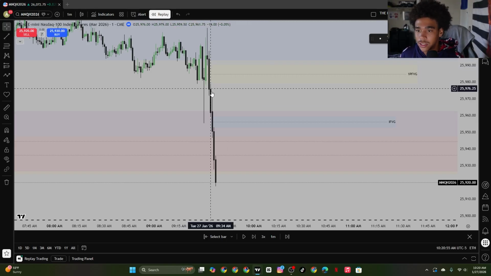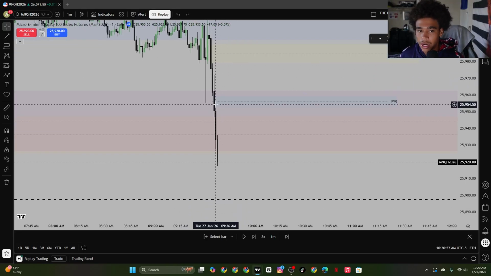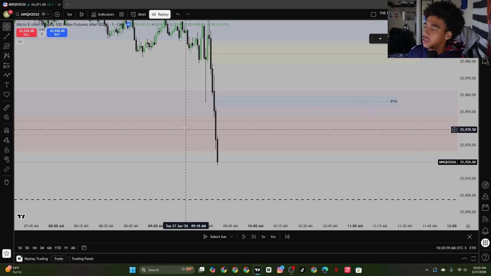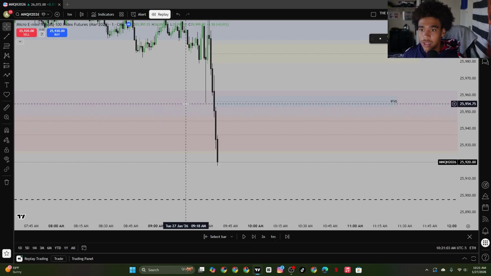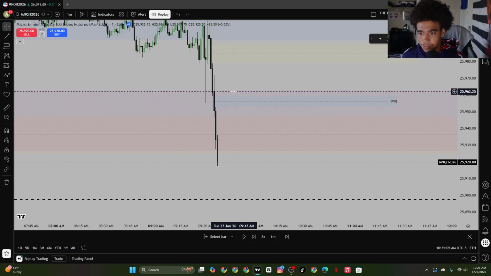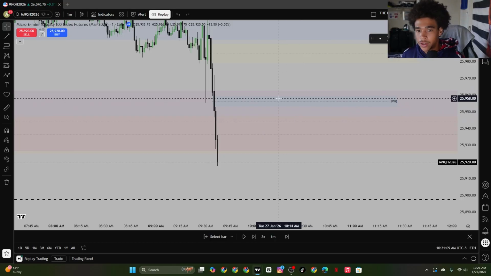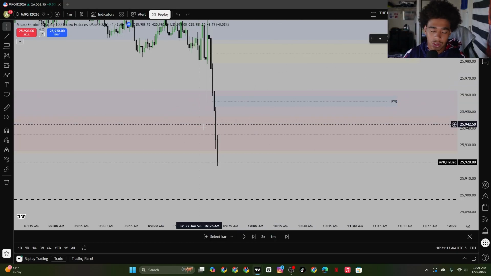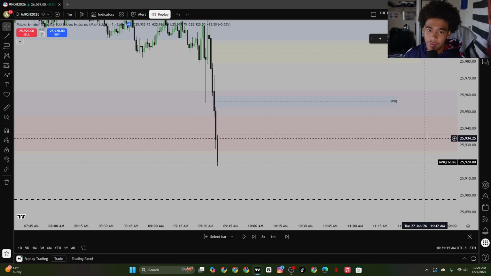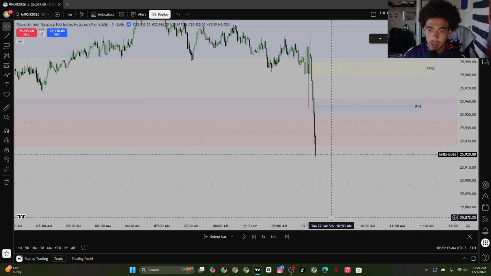And then this is at 9:29, so I also mark out this fair value gap. Now you're probably thinking, why this fair value gap? I'm a big fan of fair value gaps that take out lows. Those fair value gaps usually play a really big role in price, if it's to respect it or to inverse it and then use it to go bullish, right? So fair value gaps that take out lows, those are my best friends. I've fallen in love with those this month in my studying.